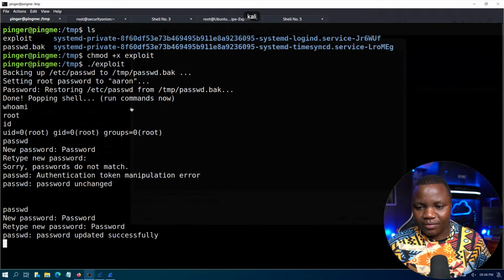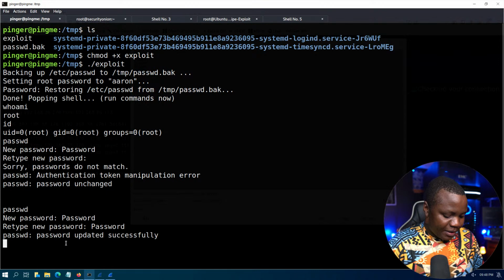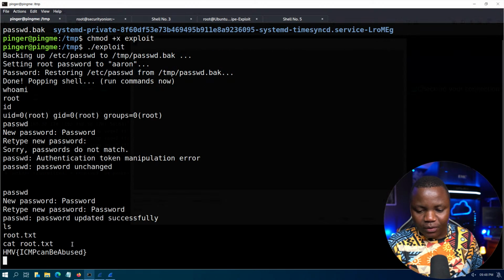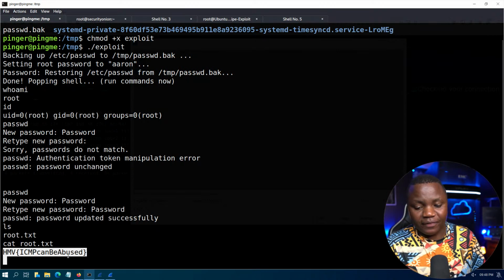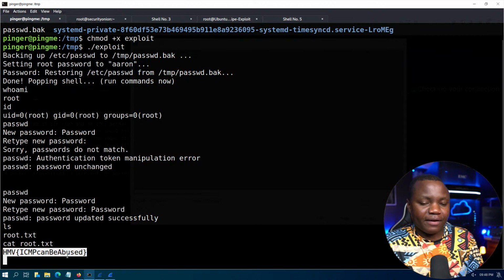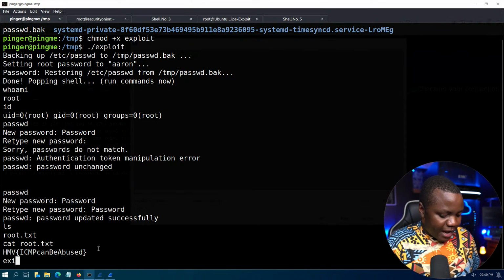But hey, we are root now, and we changed the password. I mean, we can do an ls and cat root.txt. But I think we have grown past the idea of celebrating flags. We're still fascinated by what happened. I mean, this is a great flag. Thanks to the creator for this. I like the flag. Let me validate that my password is actually working.